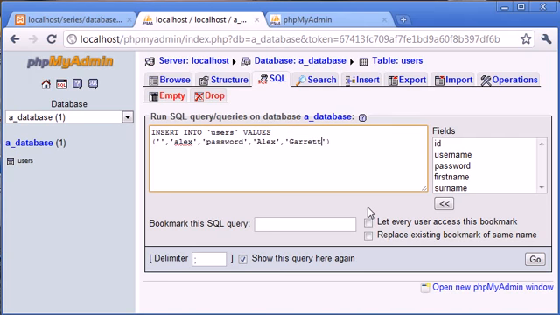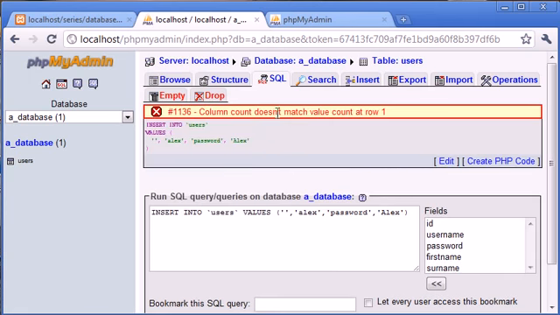Now if we don't specify, say, the last field here, we're going to be returned with an error. Let's just have a look at that. Column count doesn't match value count at row 1. Now if you are ever trying to insert data from PHP and you are echoing out the results of your query, if you may have an error and you get this, this is basically what you need to focus on.